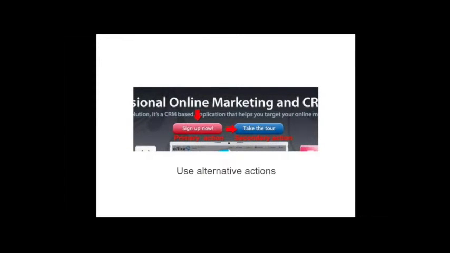Alternate actions. Often software companies do this, and it's a good thing to do if you have a software company, or if you've got two things you want people to do, because maybe they're not quite ready to commit to the sign up now. They don't want to spend money, they don't even want to sign up for the free offer. So we put in a separate thing they can do, which is a take the tour. And of course, this is a secondary action, which ultimately leads back to the sign up now anyway. So at the end of the take the tour, it'll be a video or some slides or something like that. It would take a person back.